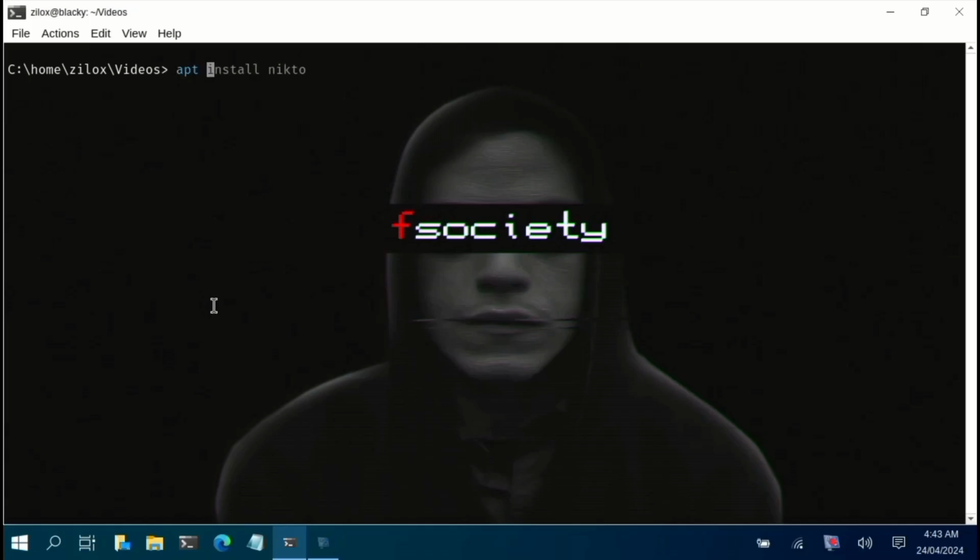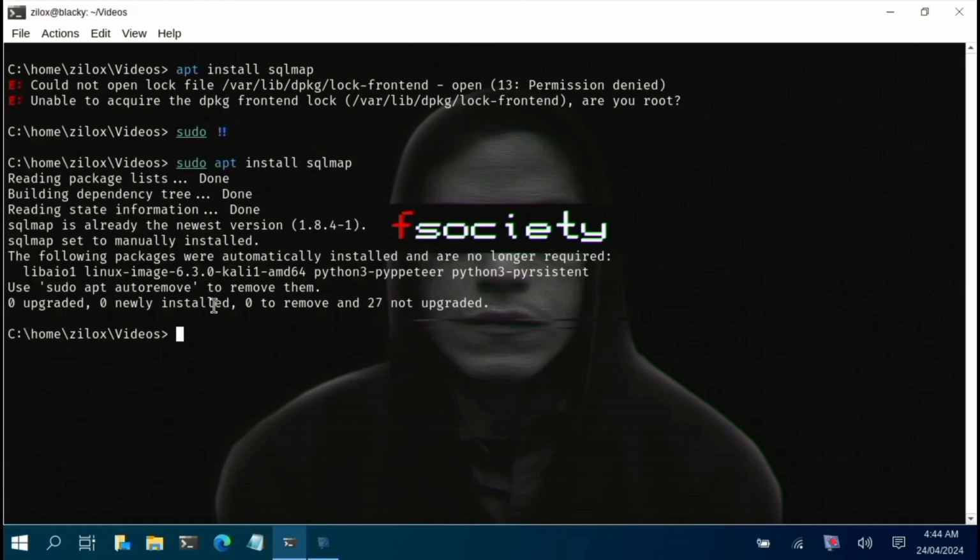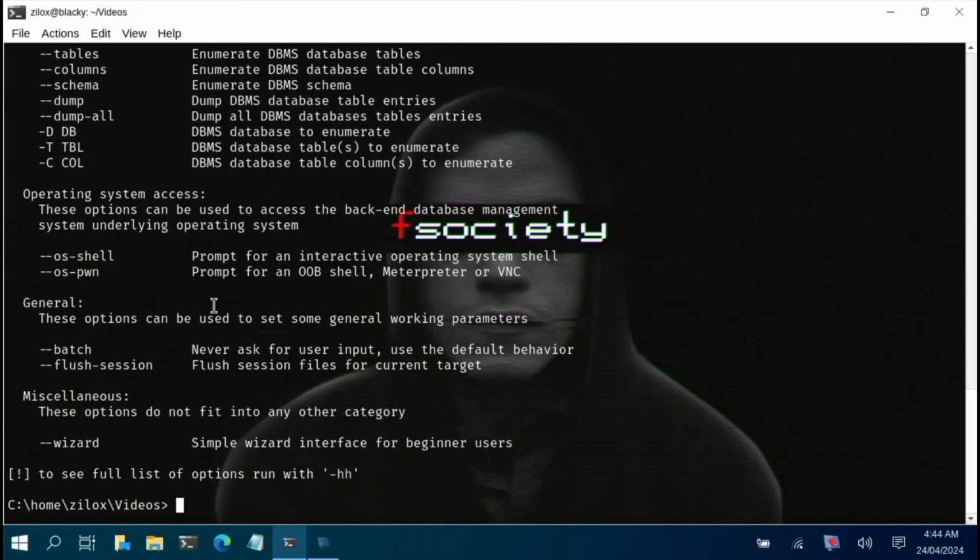On number 6, we have SQLMap. SQLMap is a tool for detecting and exploiting SQL injection vulnerabilities. It has been around since 2006 and is still actively maintained. The real magic comes in when you actually need to exploit the vulnerability, though. SQLMap can take a SQL injection vulnerability that is extremely time-consuming and laborious to exploit manually, and then exploit it with ease. SQLMap is a popular choice among ethical hackers and penetration testers.